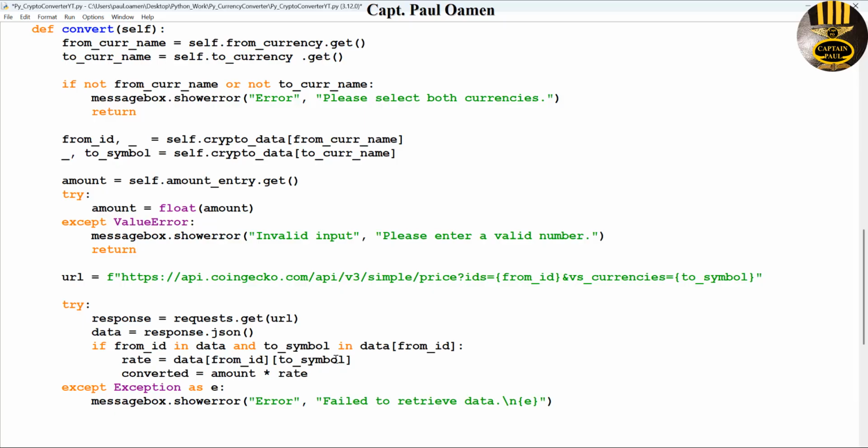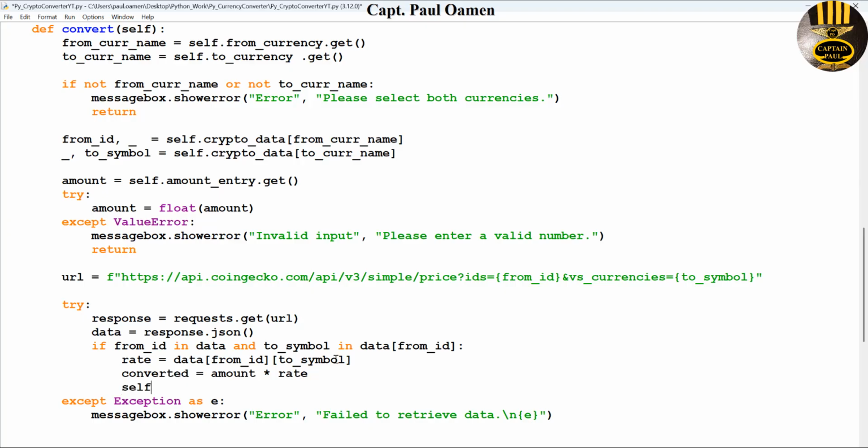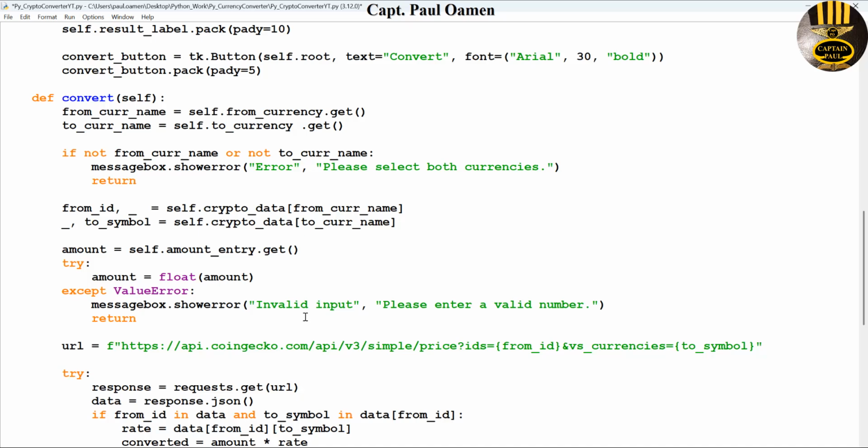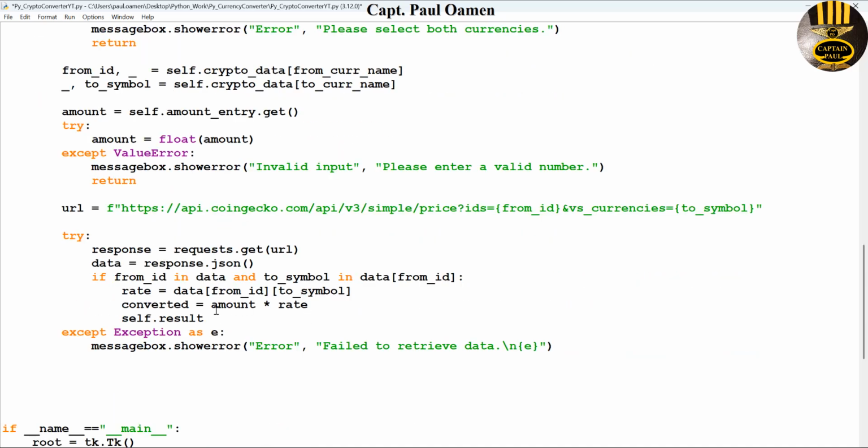Okay, and we display our result into self dot result, and that is result label. Set self dot result label underscore label. What are we displaying in here? That is going to be dot config, the following.